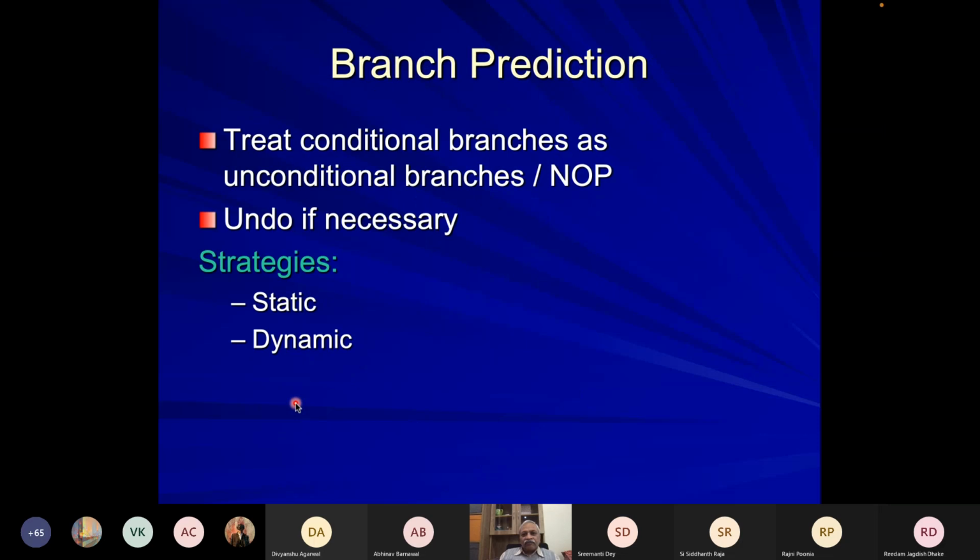So the next thing we look at is branch prediction. What does prediction mean? We predict that the branch will be taken. That means we look at the branch as an unconditional branch, at least for the time being. Or if we predict that the branch is not to be taken, then we treat this as a no operation. Right? It does nothing. So there is prediction, and then the branch, of course, will be doing whatever it is supposed to do, and eventually we will know whether the branch is to be taken or not. So if our prediction was wrong, we need to undo. So these are two aspects of it.